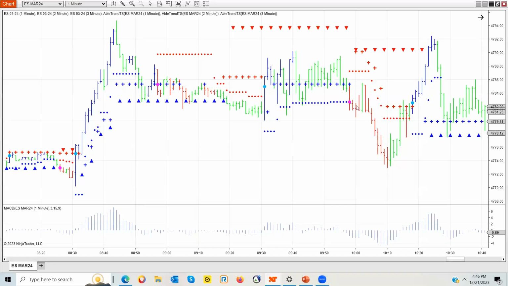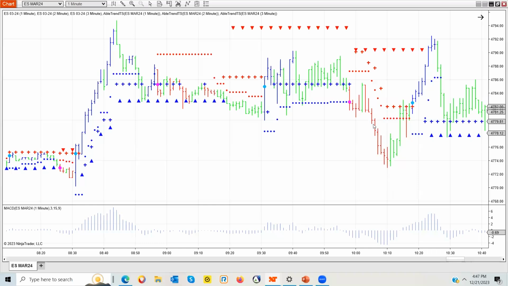triple confirmation trend. So you got triple agreement right here, red bar, red dot, red X, red arrow. I mean, you can't get any better than that. That's triple agreement. So really, basically any one of these red bars, because it kind of went sideways. It didn't really go anywhere, 4, 5, 6 minutes in here. So we're going to go short right there.